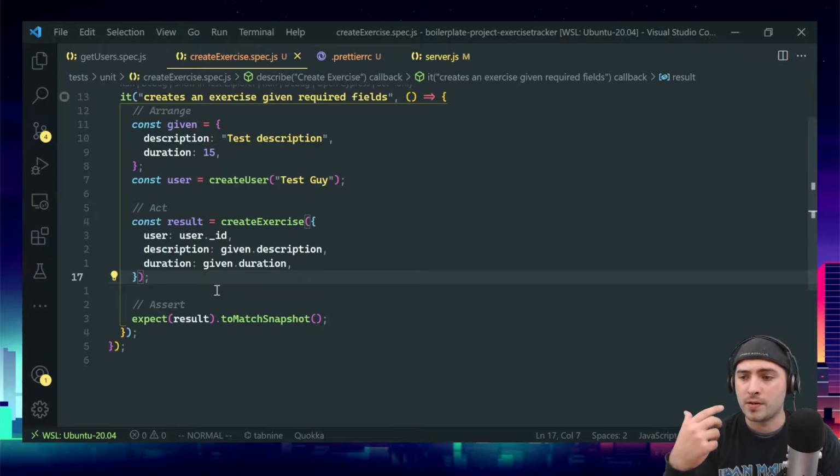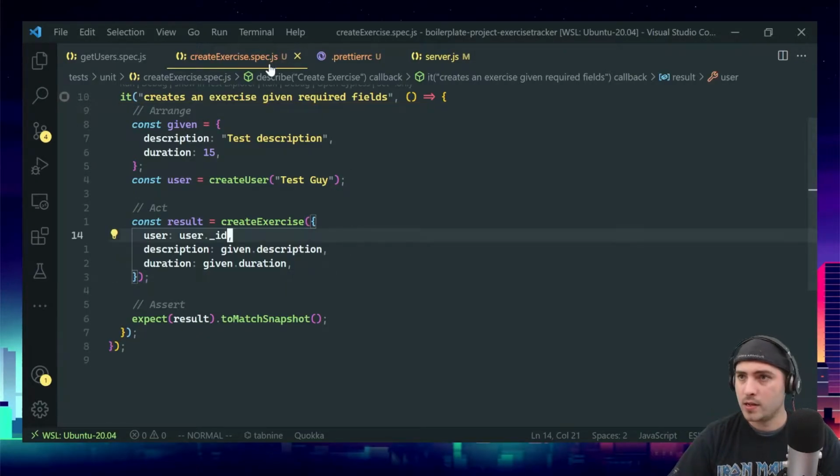The next thing that I want to do in this video is I want to wire this up to an actual endpoint. So right now we're just testing the function that's going to do the work of quote unquote creating an exercise, which we're kind of faking for now. But then we're going to wire that up to a real endpoint. And once we get that far, we'll deploy this thing, and we should see, I think, 2 more tests in Free Code Camp pass. So let's see.